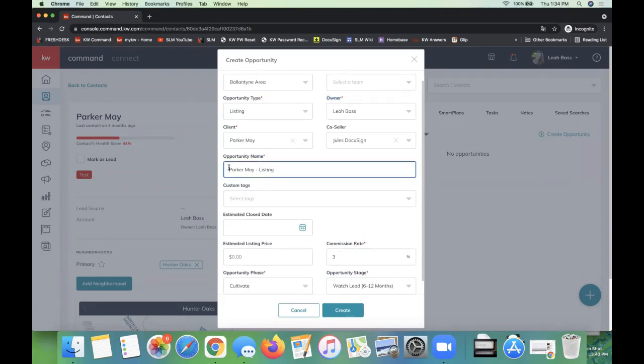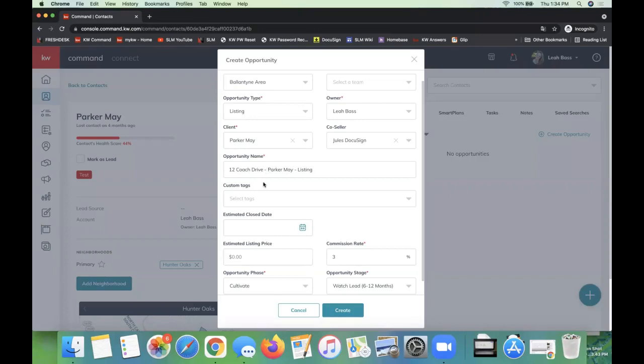And coming on down to the opportunity name. If you do know the property address, please go ahead and add it. Okay, you can change this at any time, the opportunity name, but your office staff does search for opportunities based on the property address, do things like add your earnest money or commission check. So make sure that you are adding in the property address as well, if you know it. Of course, if you're representing the buyer, you won't necessarily know the property address out the gate.